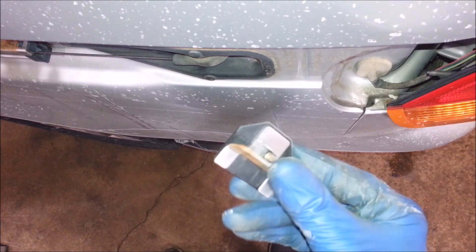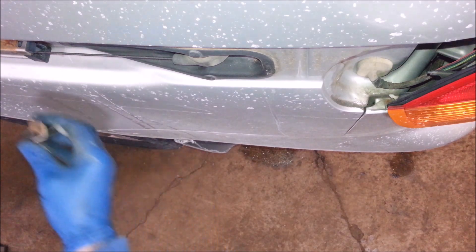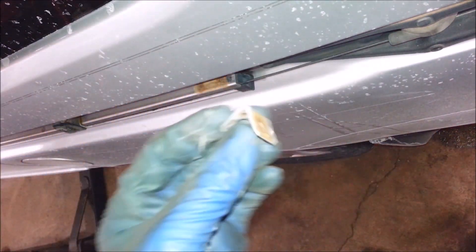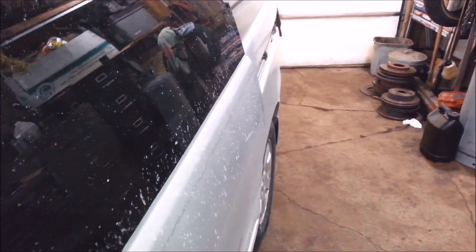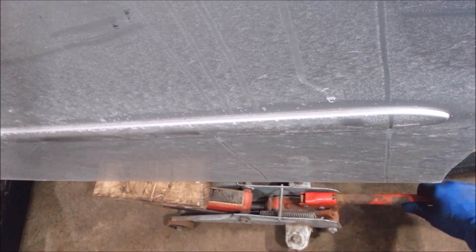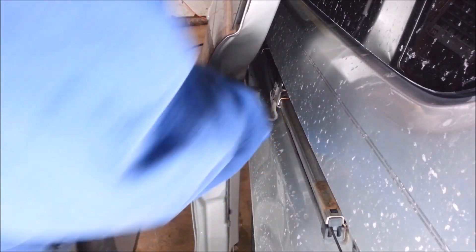Try not to scratch it. This fell out of here — where'd that nut come from? It's got rivets that are broken clean off for one of these right here. The rivets for the front screw are busted clean off too. Nice rusty old stuff. I'm going to hit open, and then when it gets about halfway down, I'm going to hit close. That's where I'm going to want to replace the thing. Now I'm going to want to support the door — just put a little bit of up force on it, not too much. Now I've got two 12mm bolts here I've got to take off.